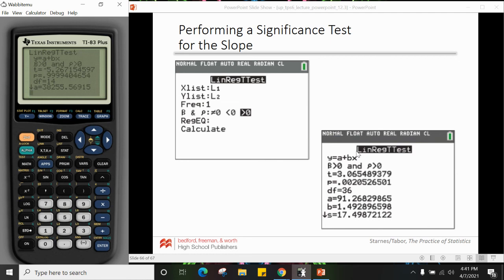What you probably want to look for is that t-value and your p-value. So our p is very, very large here in this problem. But here, we get our degrees of freedom. On your table, you can see a, b, s, r squared, and r as well. Probably the most important of those are a, b, and s.